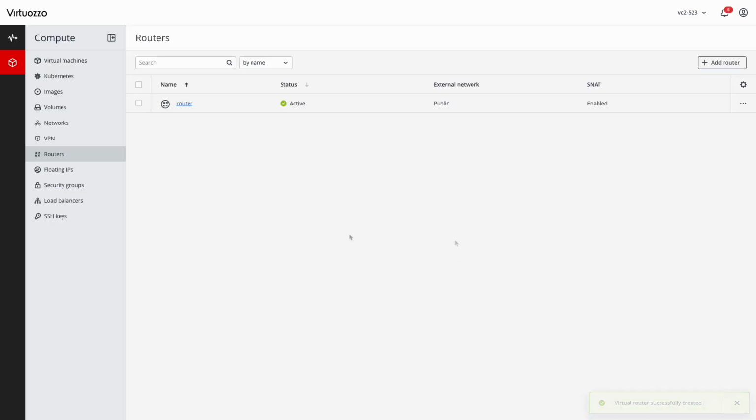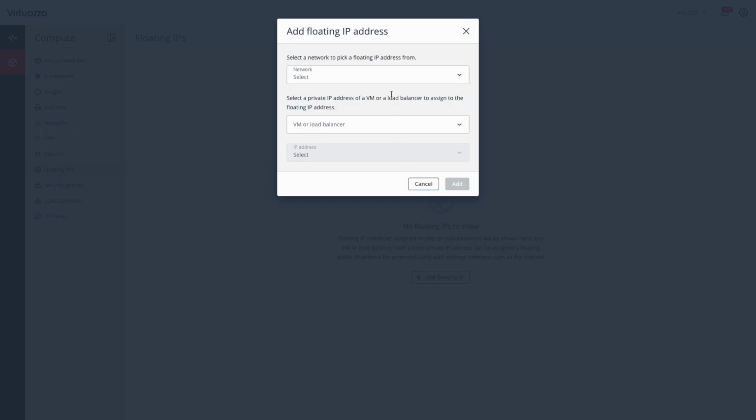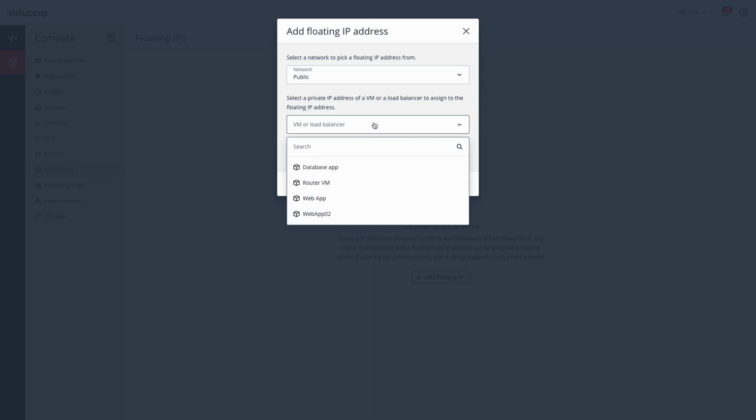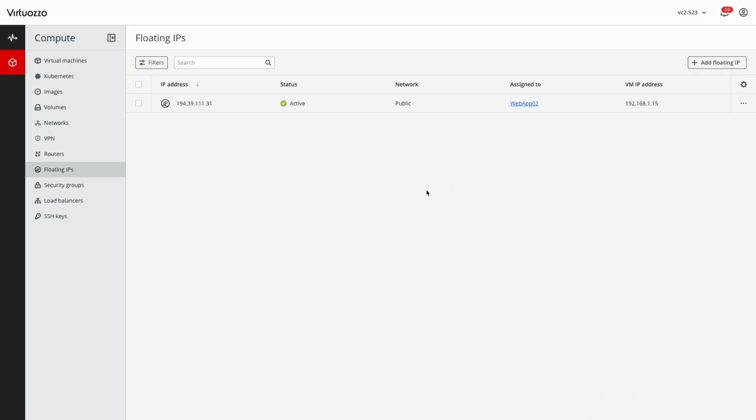A virtual machine on a virtual network can be accessed from the internet using a floating IP address, which maps to the VM's private IP. Private IPs enable internal communication, while floating IPs provide public access. You need to configure a virtual router beforehand. The VM's guest OS remains unaware of the assigned floating IP.